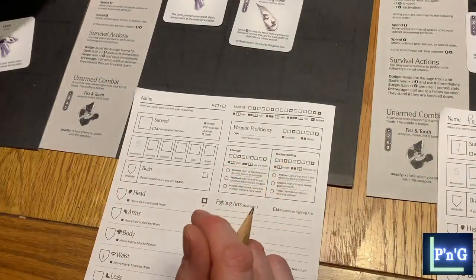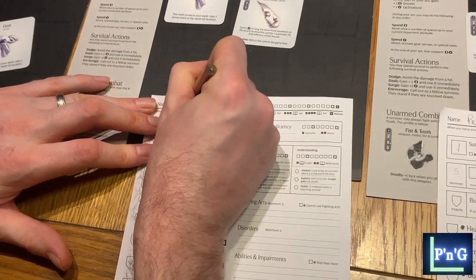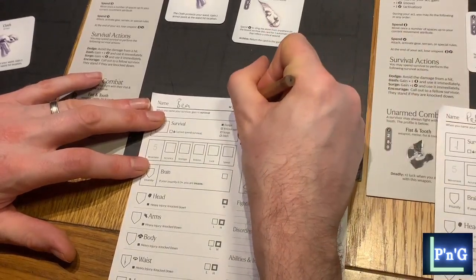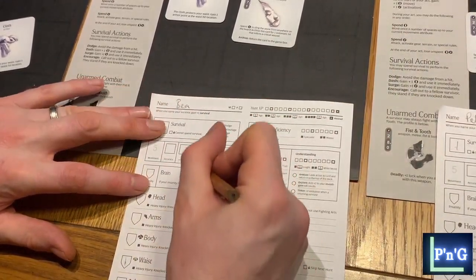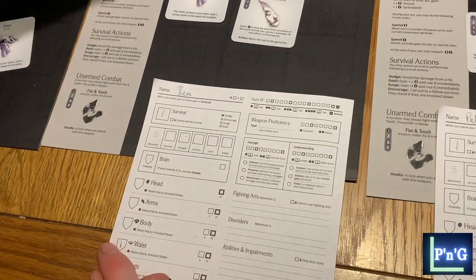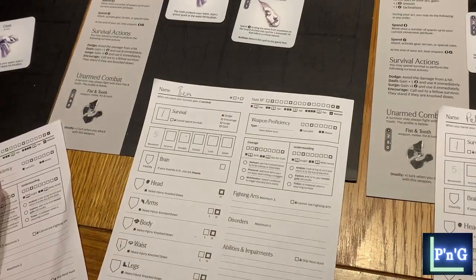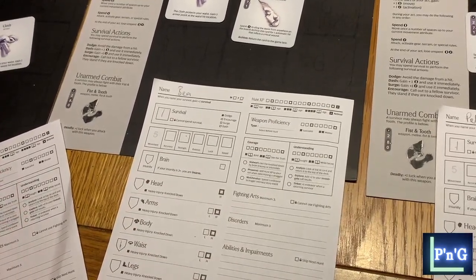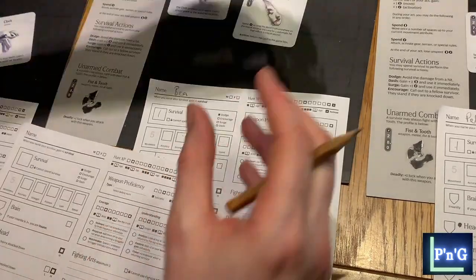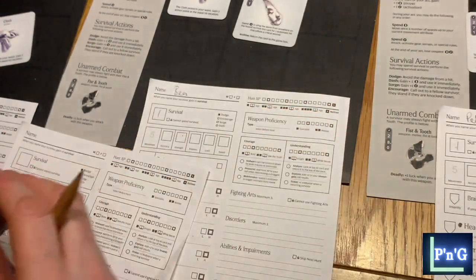Now, next to Peter comes B. So he's male, she's female. 1 survival, 1 in the waist. Next comes Gregor. And then finally, we've got Tilly.